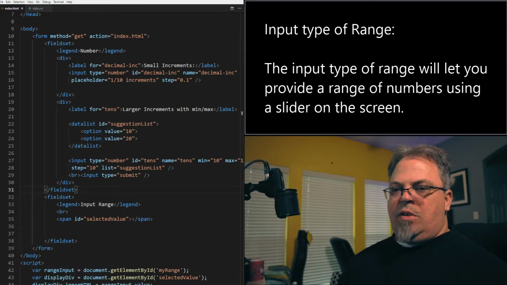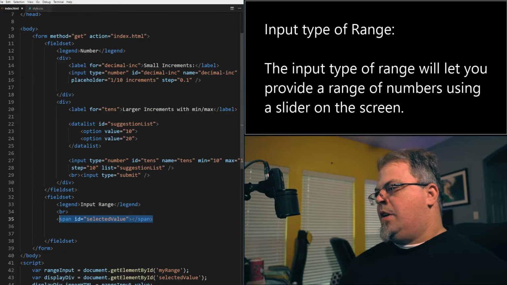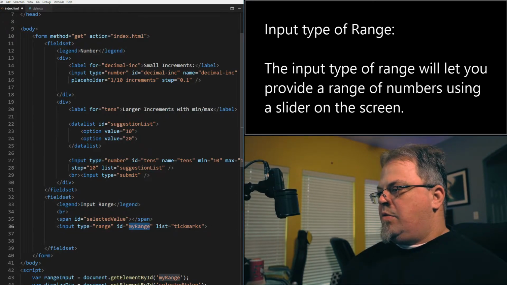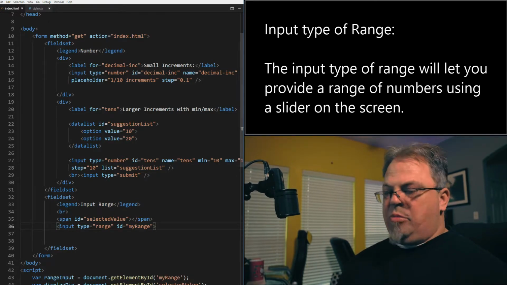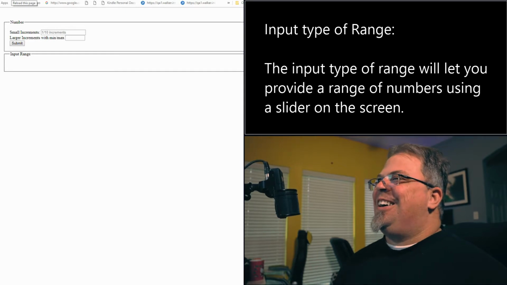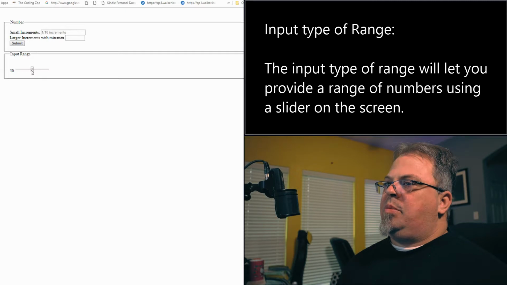Okay, let me copy this range element over. So I have input and I have a type of range. I gave it an ID, and we have this list of tick marks. I'm going to show you that in a minute, so let me go ahead and remove it. It's pretty much like the other list we saw a few seconds ago. I'm going to click refresh, and there's my range. So very similar to the input number boxes, but instead of an input box, you have a slider. Pretty neat, right? I could slide all the way across and have different numbers.